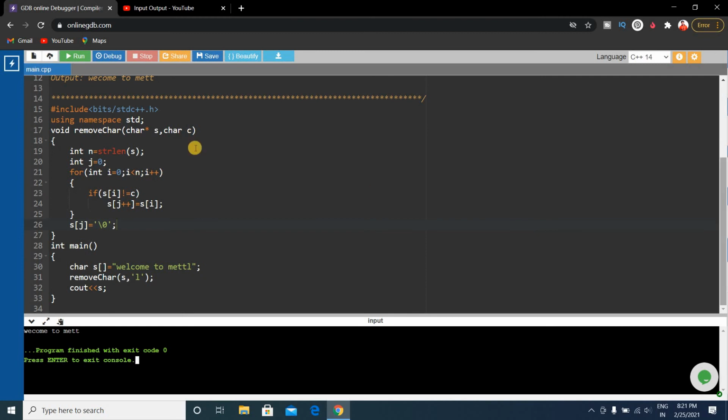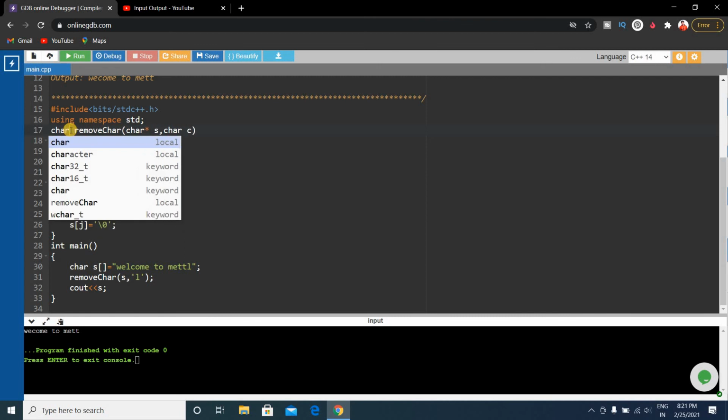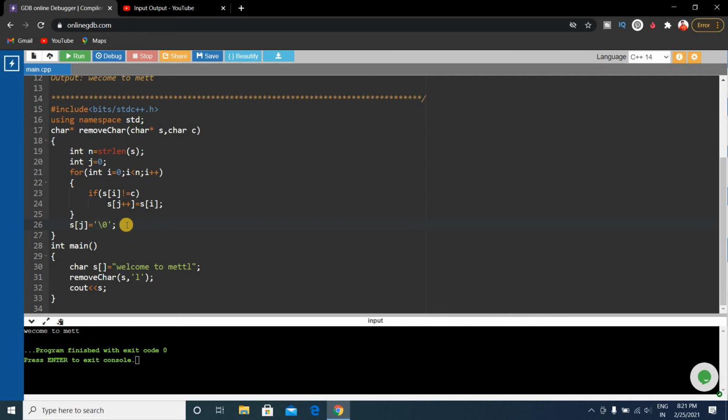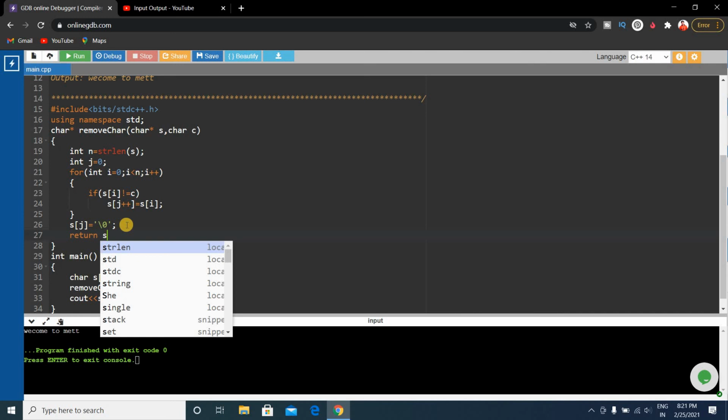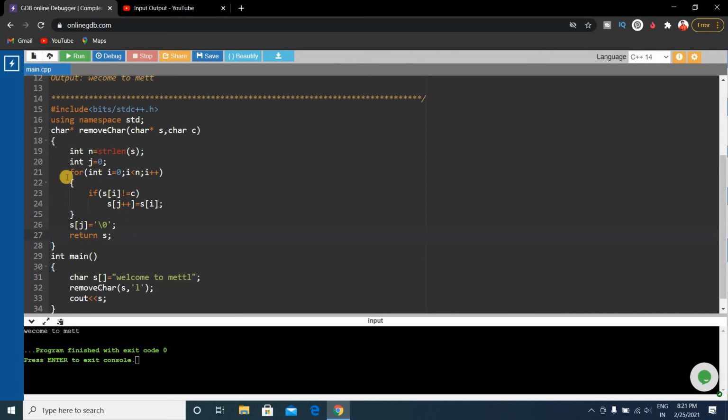But one thing you have to remember is that in the exam, there will not be void here. There will be some return type here, and you have to return something from this function. So if there is a string or some character, you have to write it here as char star and return s. This format is okay, because you have to write only from this removeCharacter function up to before the int main. You don't have to write the main function in the exam. But for simplicity, I've shown you the whole code, and I'll run the code again.